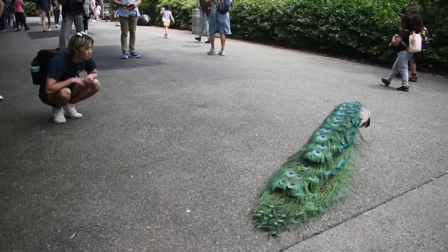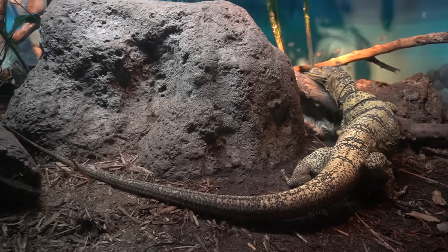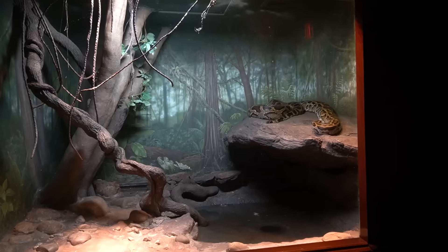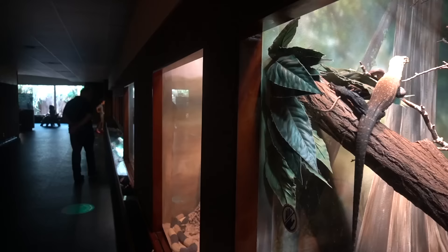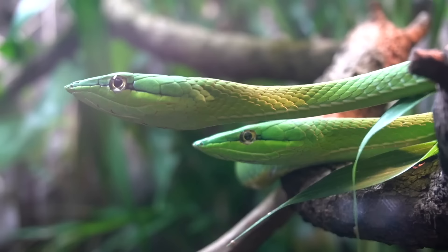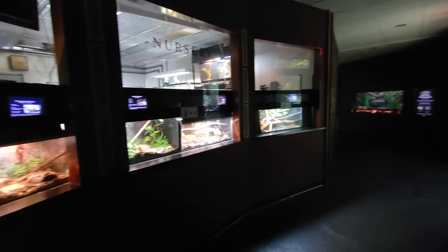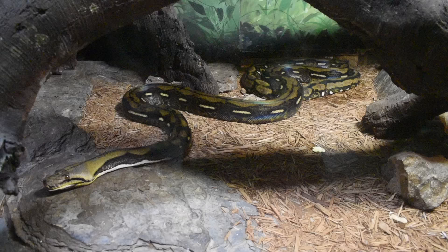It took me a minute to find the World of Reptiles. For the most part it really is your typical reptile house — just a bunch of square rectangle boxes down a few hallways. The baby alligator display was cool, but exhibit-wise and animal-wise, there wasn't really a whole lot I haven't seen before. I spent a lot of time in here appreciating each of our scaly and slimy friends, and I thought it was cool they had a section dedicated to babies. But if you're on a time crunch, I'd forgive you if you added the World of Reptiles to your skip list.